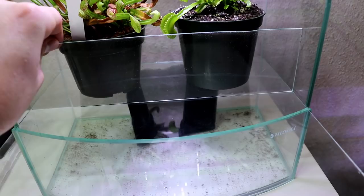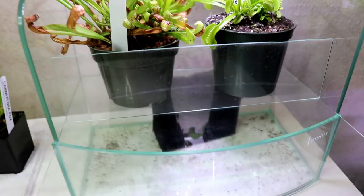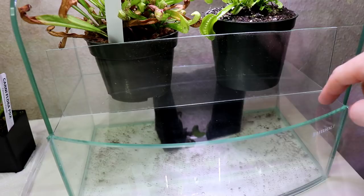Height-wise, I think that looks pretty good. So that's essentially what we're going to have. Maybe we'll push it in a little bit farther, and then we'll make a cut here, and then we'll just have to silicone everything into place.